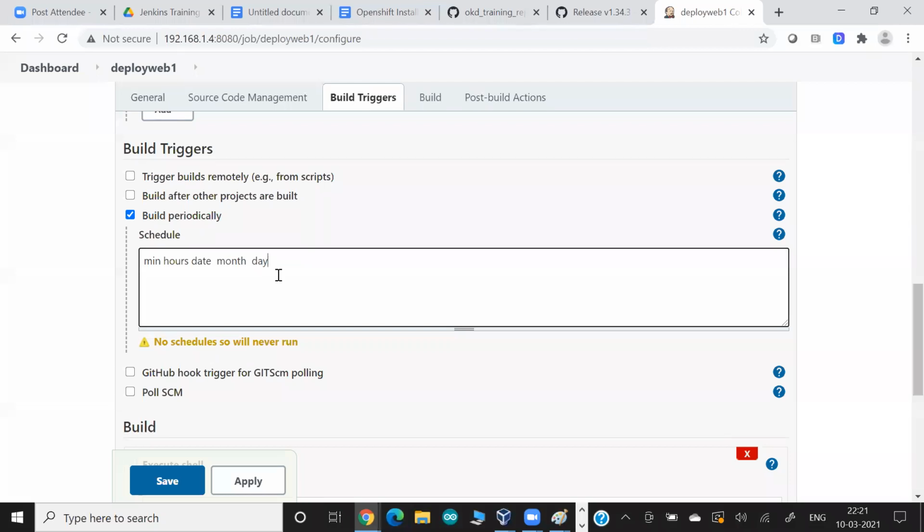For example, if you want to schedule my job for, let's say, tomorrow. Tomorrow the day is 11th, the month is 03. What hour? I want morning 10 o'clock. Which minute? 5 minute. So like this.